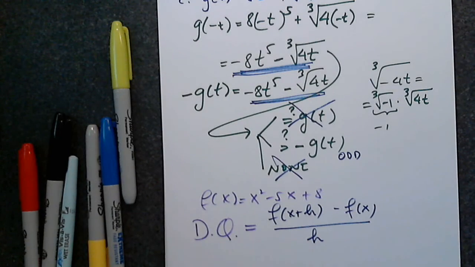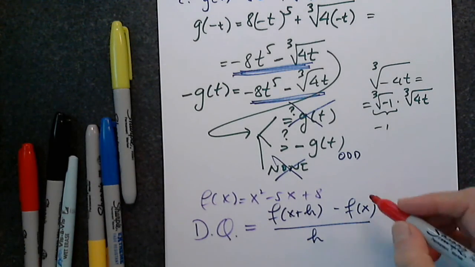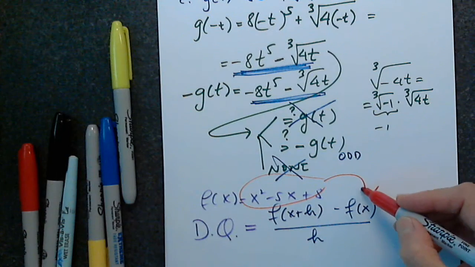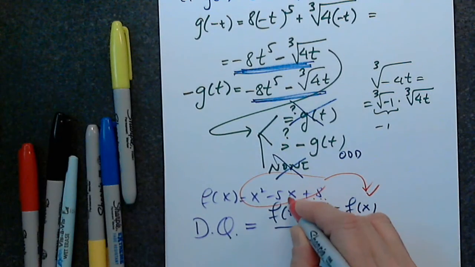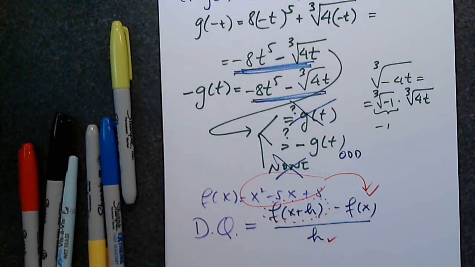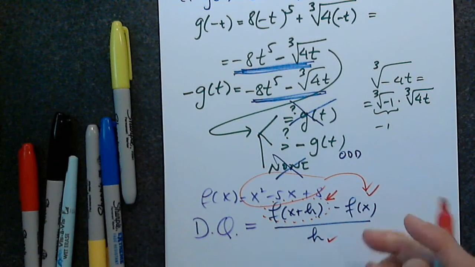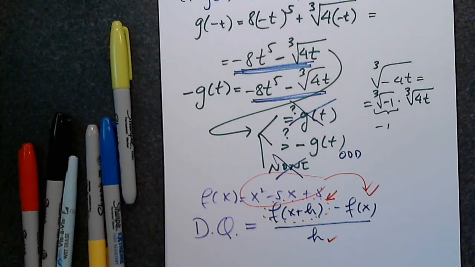And I was saying then that this is given to us. It's right here. There's nothing I can do to it. This little bit nobody can change. So the only quantity that we did not have was this. Once I determine this quantity and I plug it in, I will be able to create the difference quotient and simplify it. And after we put this in here, I will tell you what two things must happen for every difference quotient. Not yet.